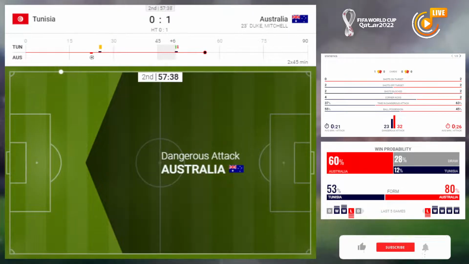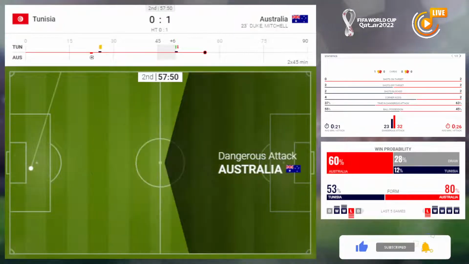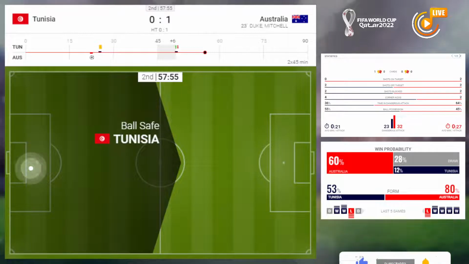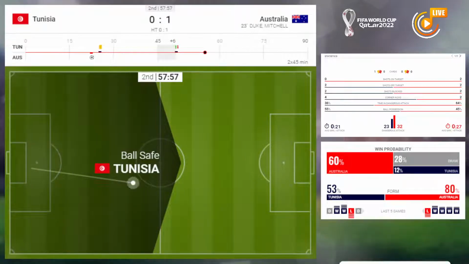Ball works its way out wide on the Australian right. They're looking to put a cross into the area, but it's cleared away. Abdi gets the ball away for a throw-in over on the far side. Australia still leading by a goal to nil. They'd love a second goal. It would make the remaining time a little bit easier on the nerves, you would feel.